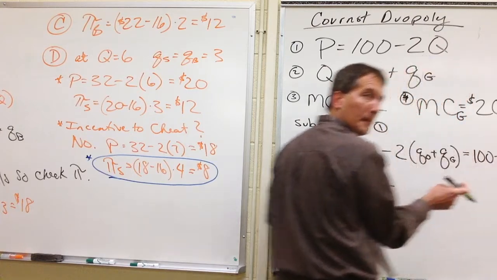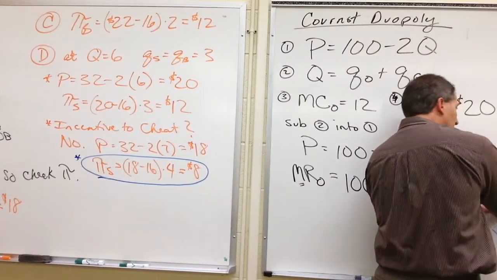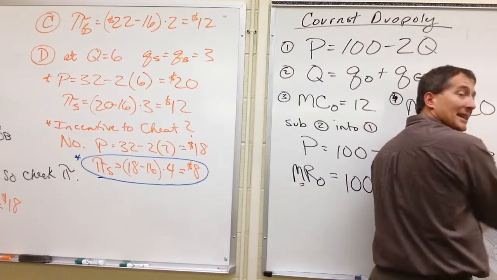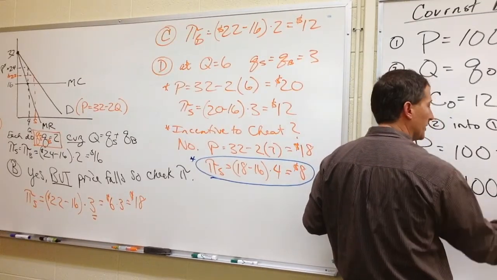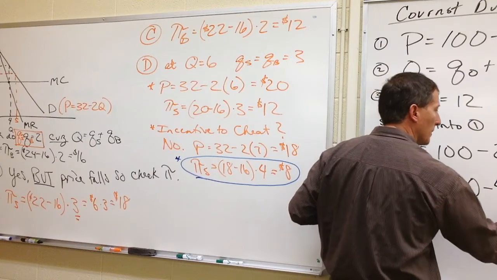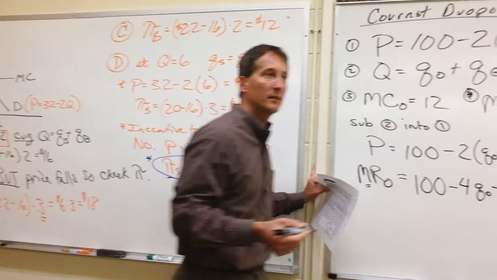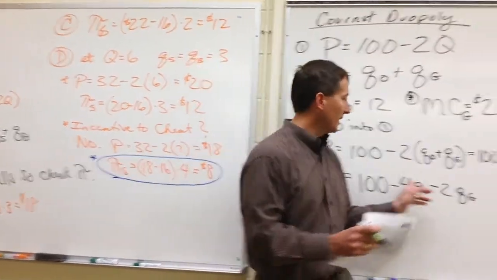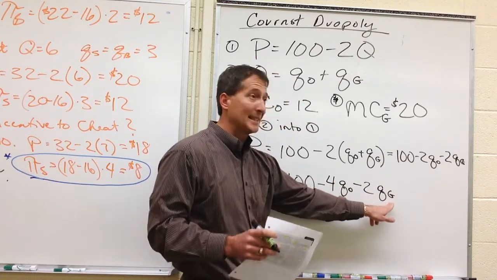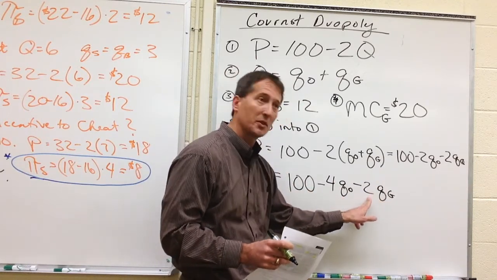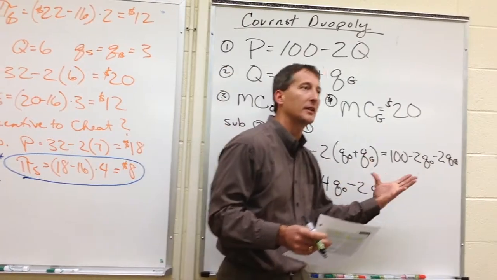Would one of them stay at 2? Both wouldn't jump up. That's right, one stays at 2 because this could be 10, this could be 20, this could be something. So we're not going to touch that. Okay, the Q's are, so it's minus 4QO minus 2QG. You got it. Then it's the opposite for the other. And now if we collapse, we can do that same scenario just to make sure you guys are all solid with this. If these guys did 10 units, 10 times 2 is 20, 100 minus 20 equals 80. We're right back to the same answer we had before, running that scenario.